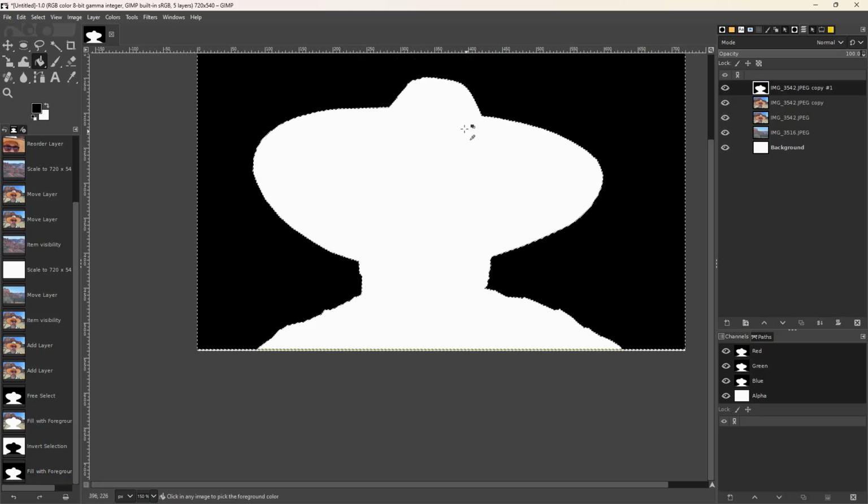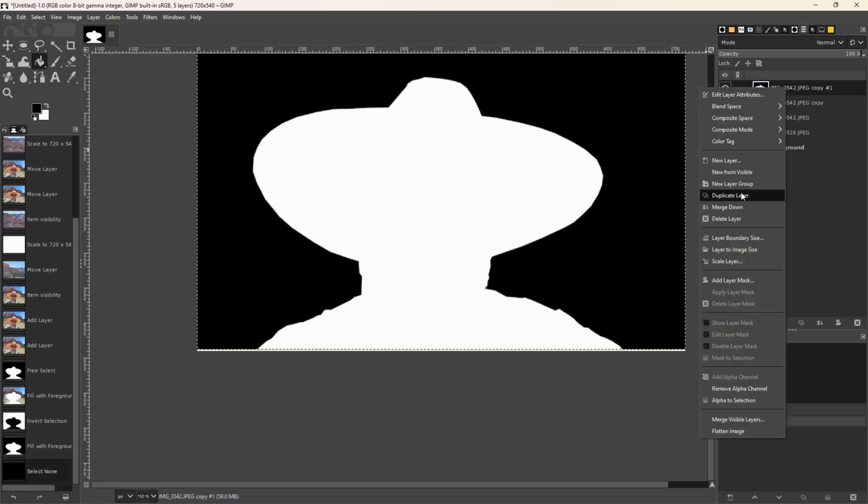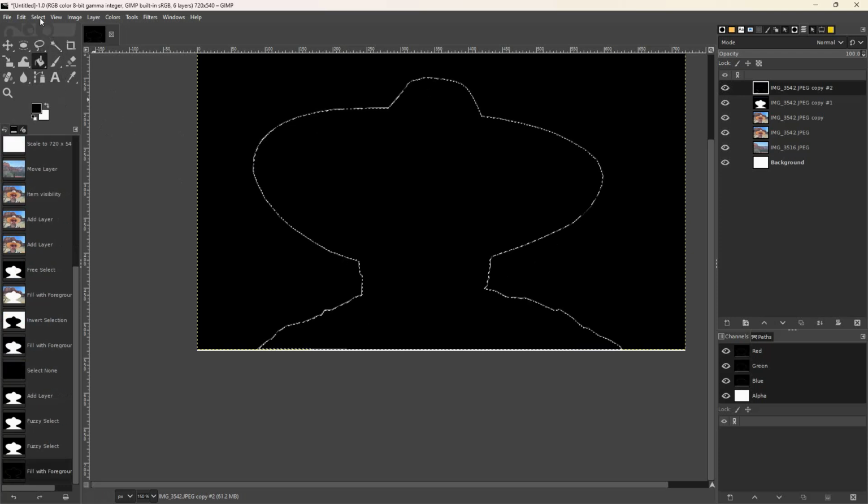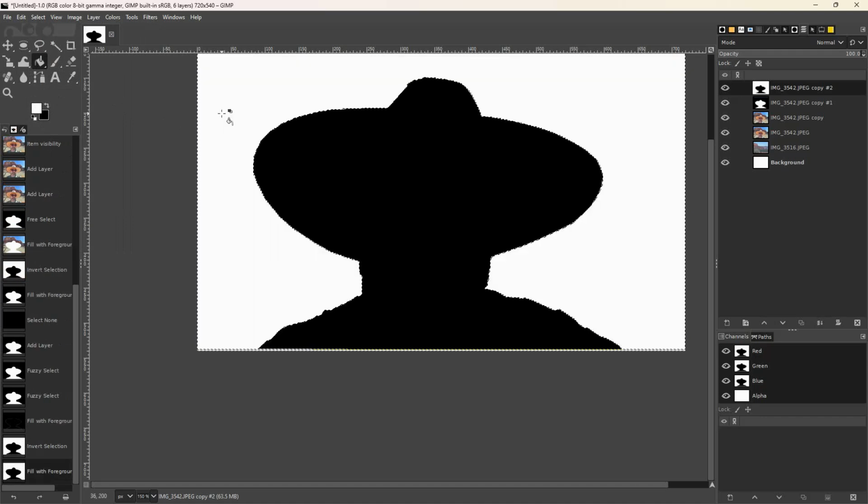So Shift Control A to deselect that, and then I'm going to grab this image right here and right click it. I'm going to duplicate this and make the opposite colors just to show you the different effects that each different mask will have on the two layers. I see black is my foreground, so I'm going to select the white area here inside, change that to black with my paint bucket, and then I'm going to do select invert again, change the foreground to white, and fill in the background white color.